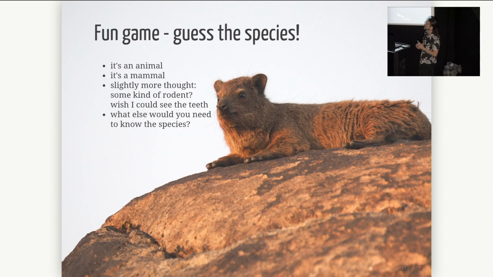And then what else would you need to know the species? No split, divergent hallux. We've got an expert here. See, we need to take advantage of expert knowledge. So if you were an expert, you'd be looking at the toes and the split of the nose and other things like that, the vocalization.